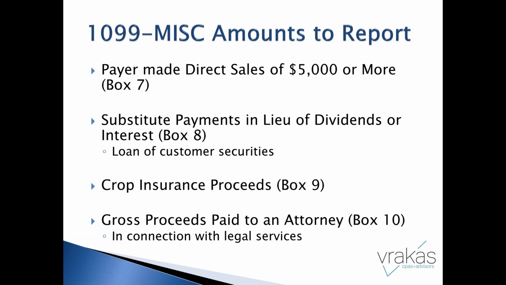But box 10, gross proceeds paid to an attorney. I have seen this one due to the settlement paid to an attorney for a claimant. So you're paying the lawyer, and the lawyer is then going to issue the funds to the person that's supposed to receive them. You would then issue one to the attorney. A lot of times you don't, it's the insurance organizations involved, and they pay the attorney those settlements, but sometimes you are required to. It just all depends on how the transaction's done.